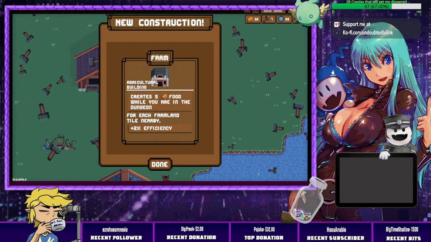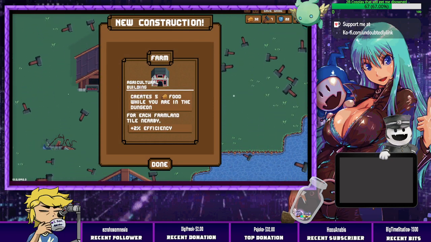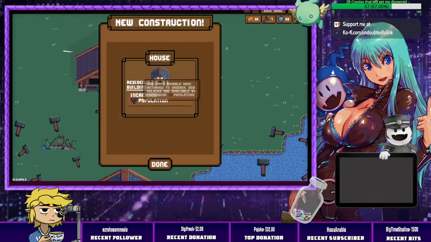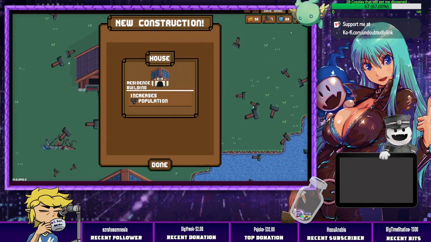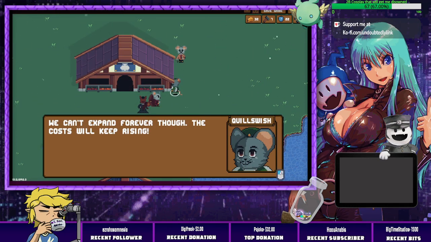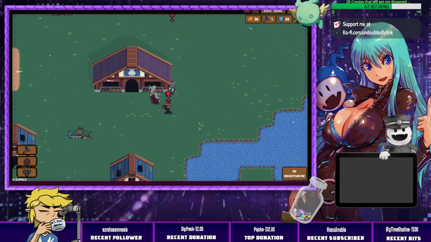Creates 5 food while you're in a dungeon for each farmland tile nearby to 3% efficiency. House increases population. Also will attract new villagers. We can't expand forever though, because we keep rising.